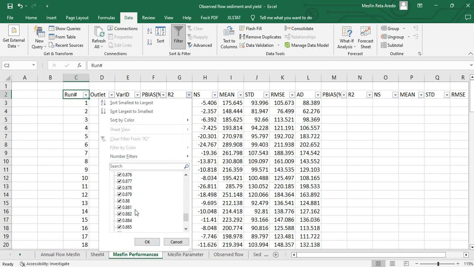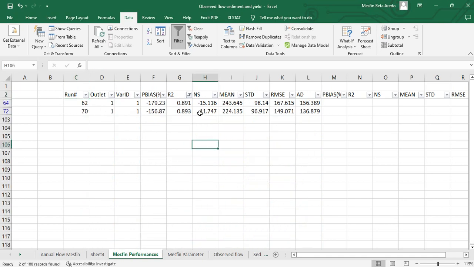And in the config.dat file, you need to provide the path that you are calibrating. In the text in-house folder, you need to bring your text in-house file that you run from the model, and this is the directory.